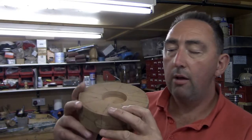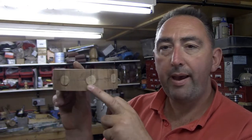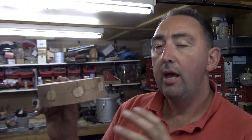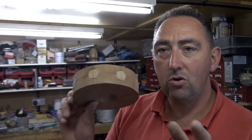I did that last night and they're now glued, so I've trimmed those off. Now I'm going to get onto the lathe and see how it comes out. I'm just going to do a basic bowl to see how these pegs show up on the inside. That's the basic roughing tonight, or today, and if it works, then I'll get some different wood pegs and we'll make a groovy, trendy, cool looking bowl. So let's get this on the lathe and see how it comes out. I'll meet you guys over there.